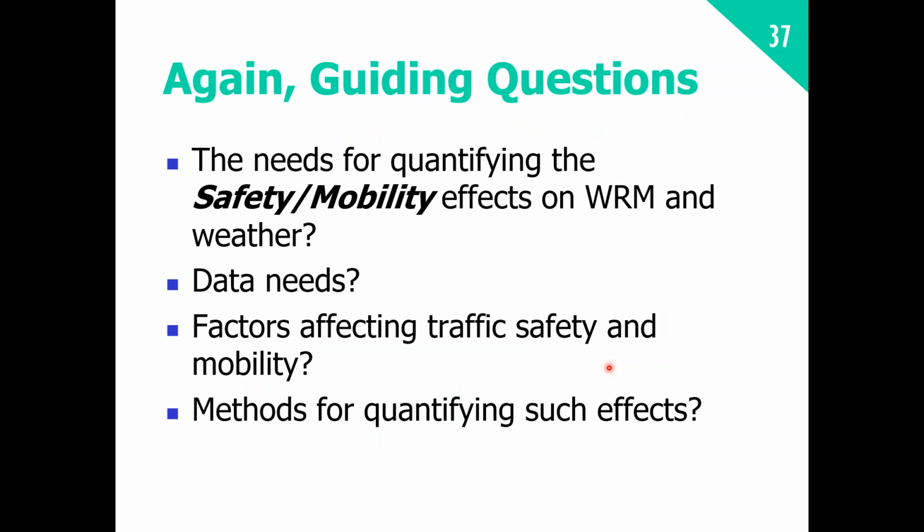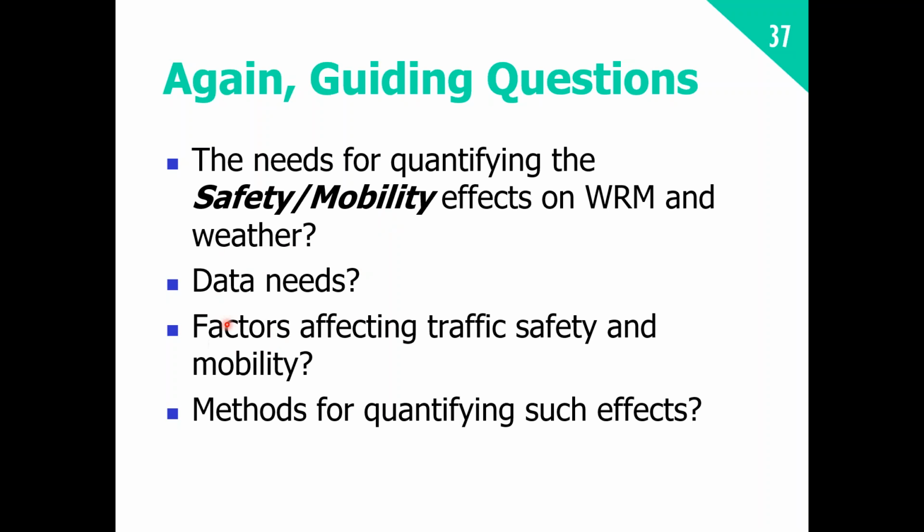So again, in this webinar, I tried to answer these important questions. As for the first one, we've talked enough about how winter weather can have a detrimental impact on safety and mobility, and it can also deteriorate the quality of our environment as well as the performance of our transportation system. A lot of decisions have to be made in winter road maintenance operation at the strategic level as well as at the operational level, and we all know that it has significant financial implications. So in order for us to make more informed decisions, it's important that we have a quantitative understanding of what the safety and mobility impacts are. By developing models that quantify the safety and mobility effects, we can help a winter maintenance agency develop a sustainable winter road maintenance program that entails cost-effective policies and operational decisions.